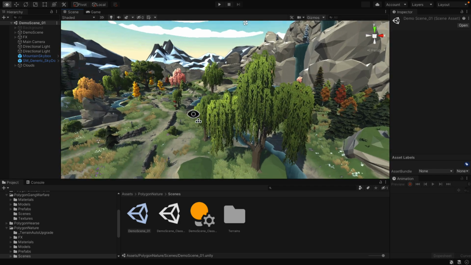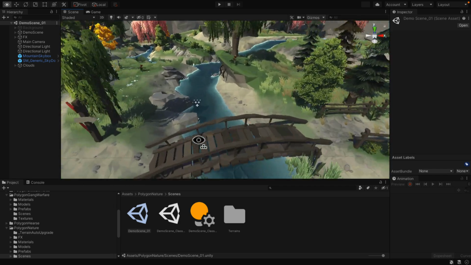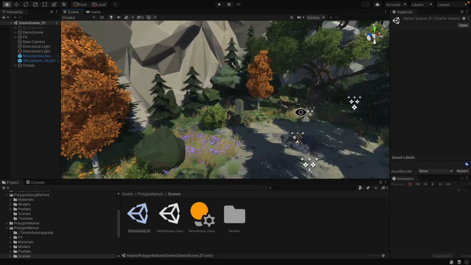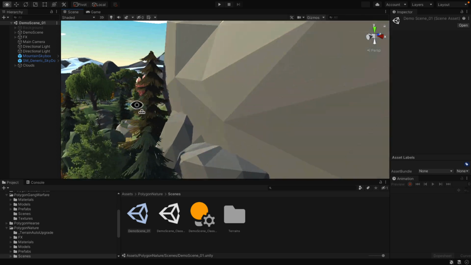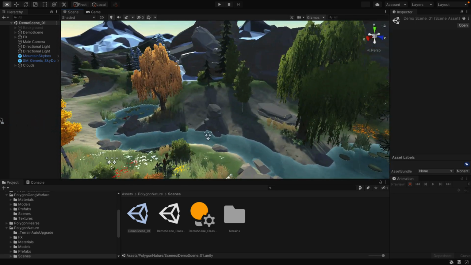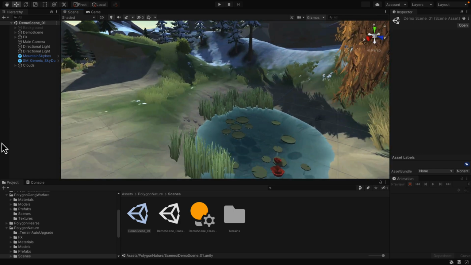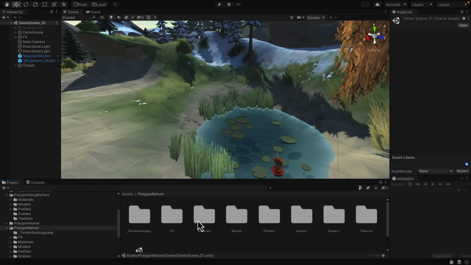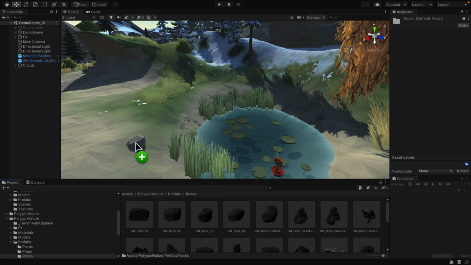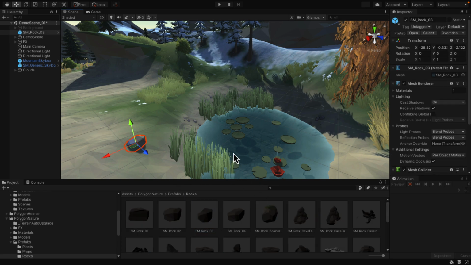So this one here is the Nature Pack, and again, this is a very consistent flat shaded art style. I've always loved Synty's style, to be honest. It's just nice. And when you're dealing with the Unity game engine, everything is set up and ready to go as prefab. So if you want to add something new into the world, it is literally a matter of finding the prefab of the thing you want to add and adding it. So it's just configured, ready to go, and just a pleasure to work with in that regard. So that is the Polygon Nature Pack.